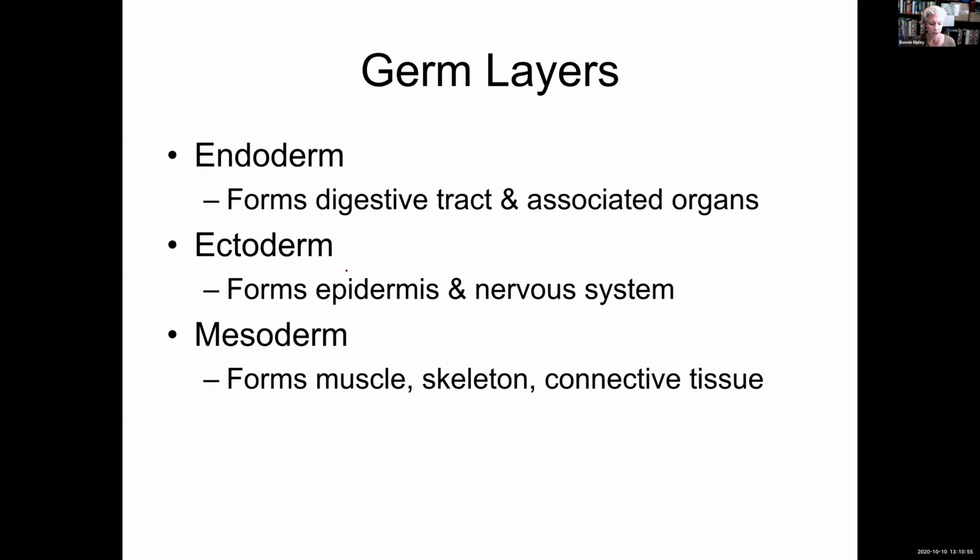All right, so when we look at these tissue layers that form very early in development, they go on to form particular body structures in all animals. So endoderm is going to go on to form the digestive tract and the structures that are around it. The ectoderm is going to form the outside of the body. In vertebrates, it also forms the nervous system, and we'll see how that starts to happen in a little bit. The mesoderm is going to form the tissues that fill up the middle of the body: muscle, skeleton, and connective tissue.